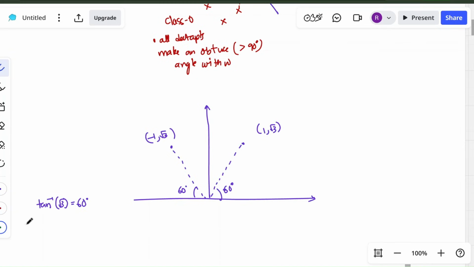Now if you look at W, to predict this left hand side data point correctly, it can go anywhere 90 degree to the left or 90 degree to the right. So if it goes 90 degree to the left, then it will be somewhere in the negative, and if it goes 90 degree to the right, then it will reach till 150 degree, which is somewhere here, and this angle would be 30 degree, because 60 plus 90 is 150, remaining is 30. Similarly, I can do it for the right data point also, and that will reach till here, which will make an angle of 30 degree here.